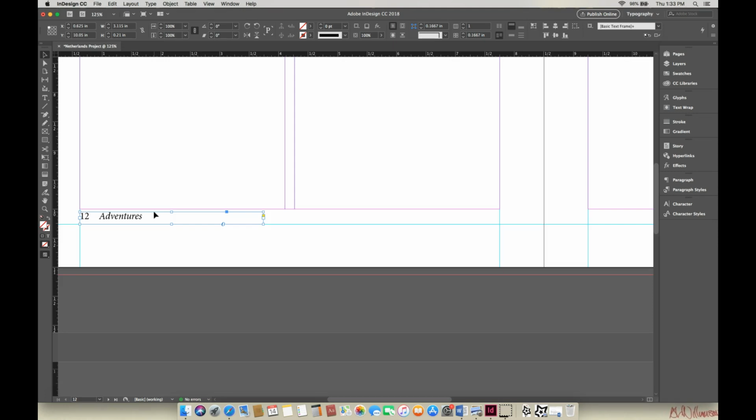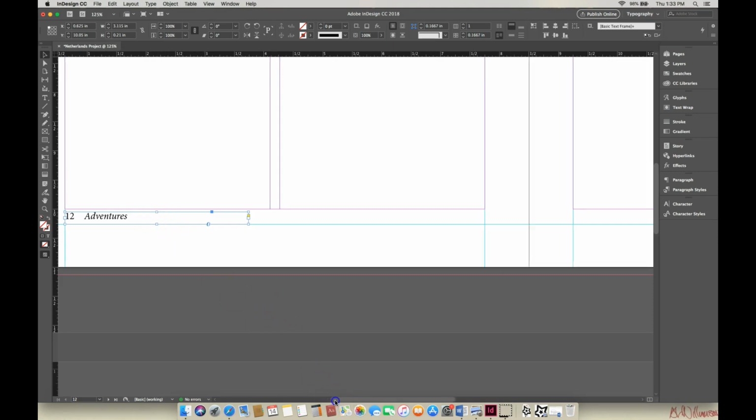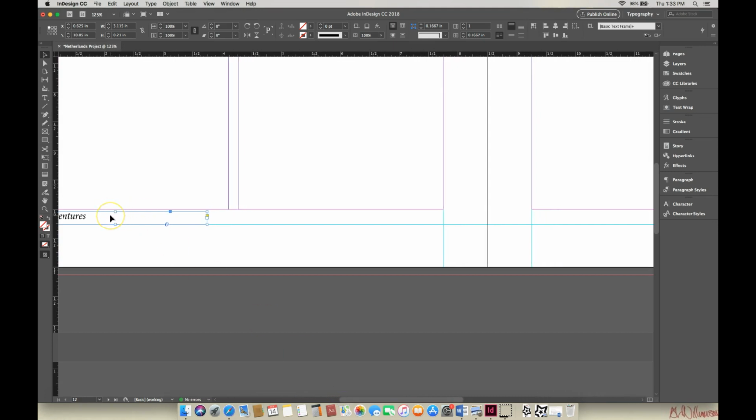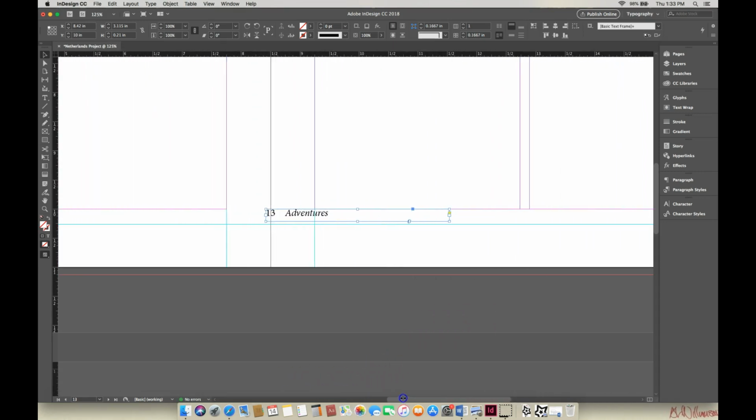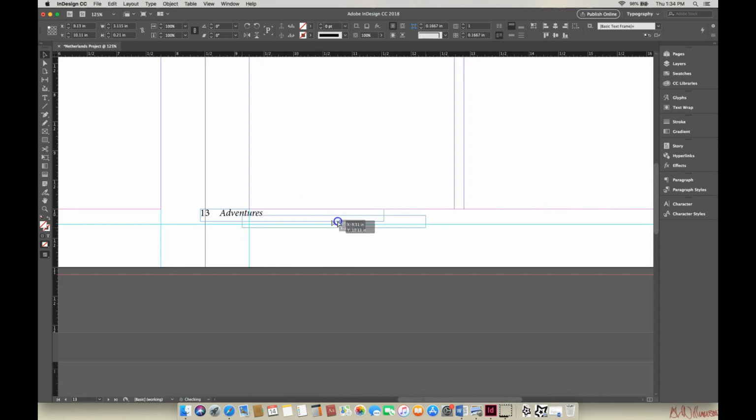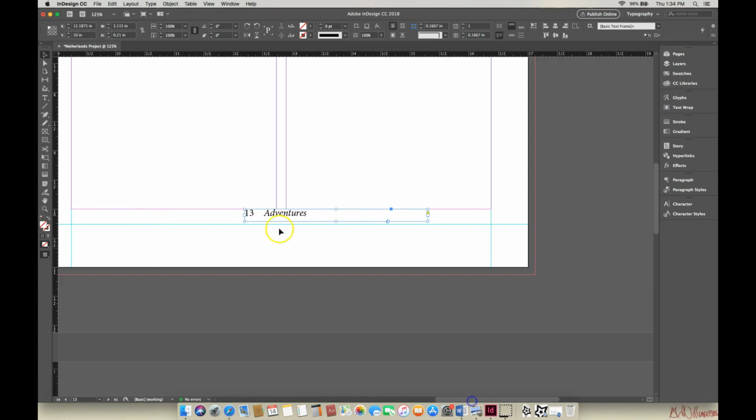I'm using the option key. But anyway, what I'm going to do here is grab this and hold on this key and move this over here. Okay. As you can see, it duplicated it and also changed the number to the correct one.